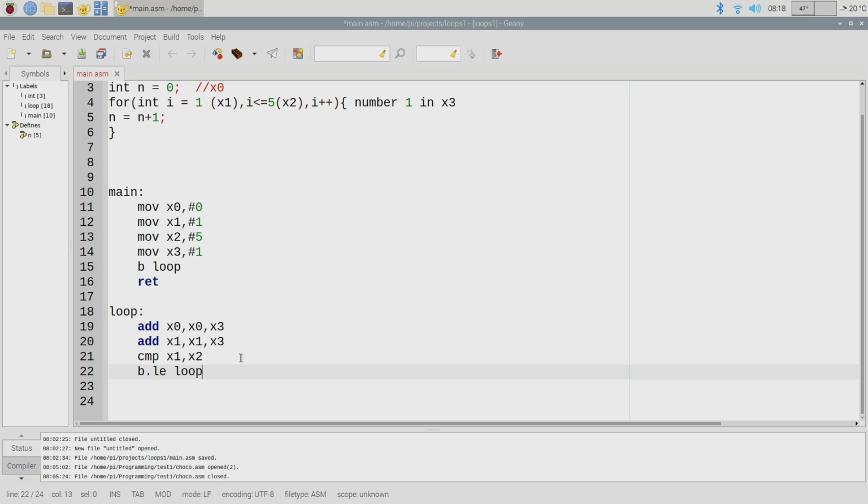Okay. So the thing that's going to go directly after that is what would happen if we do not continue looping. We're finished with the subroutine. So what do we have to do? We have to go back up to the main program, which means we need a return. Sure.